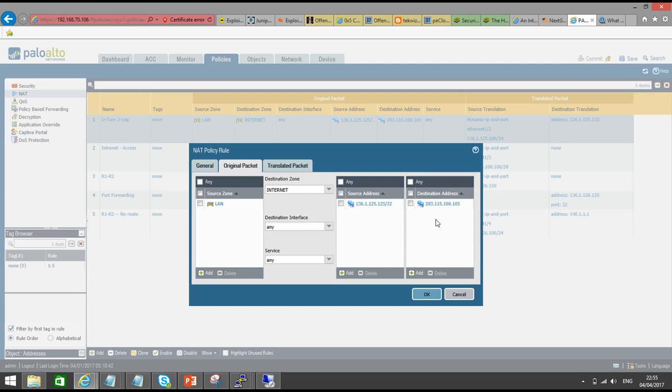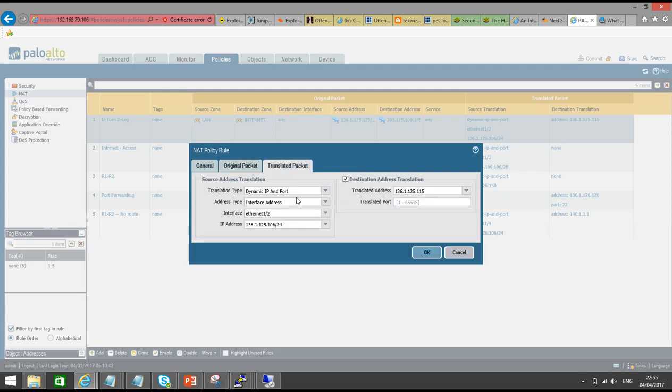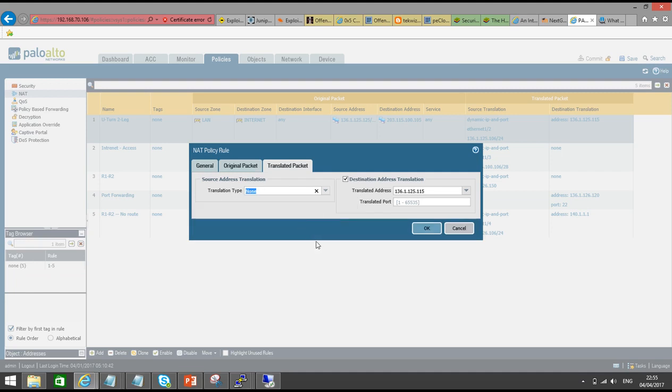Source IP and destination IP remain the same. Source NAT is not required here, so let's set it to none. Then the translated address in this case would be 136.126.120. Perfect.